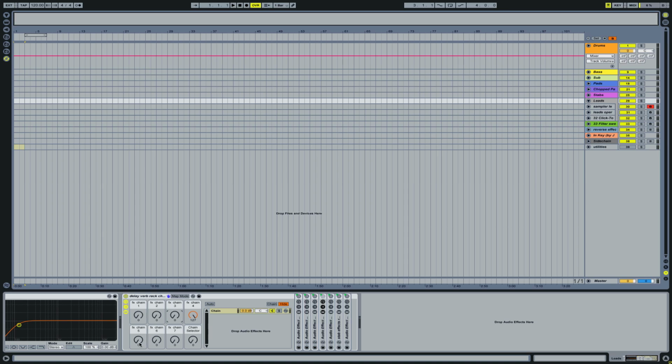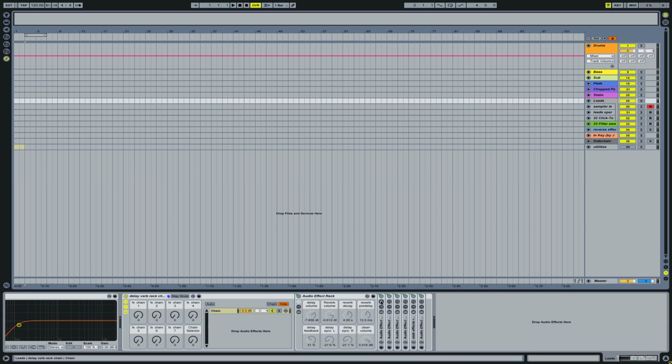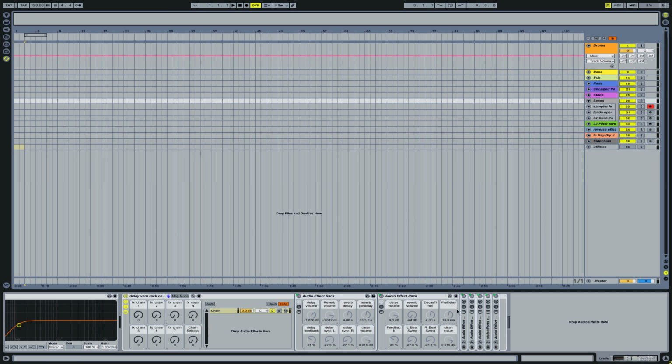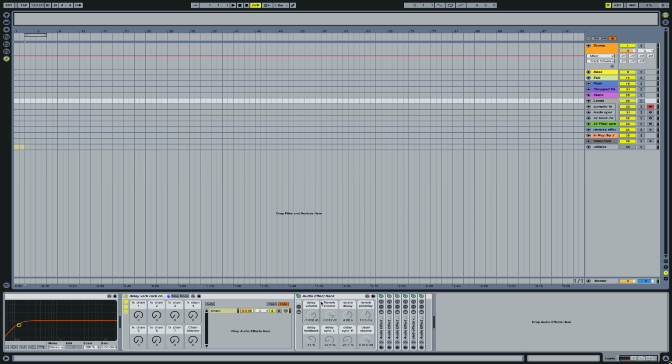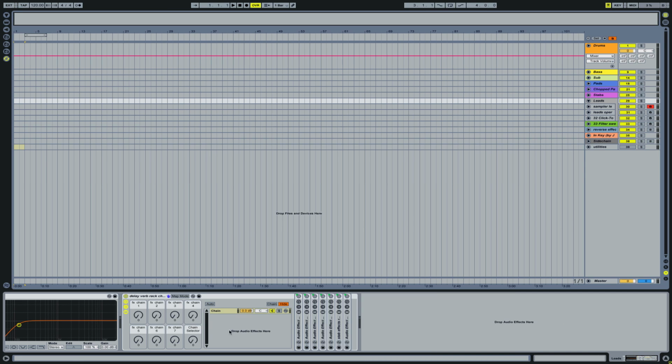And I could also experiment with multiple chains if I wanted to, just to create all kinds of different types of sounds. And like I said, each one of these is a different chain that you have plenty of control over in the macro section. So definitely play around with that.